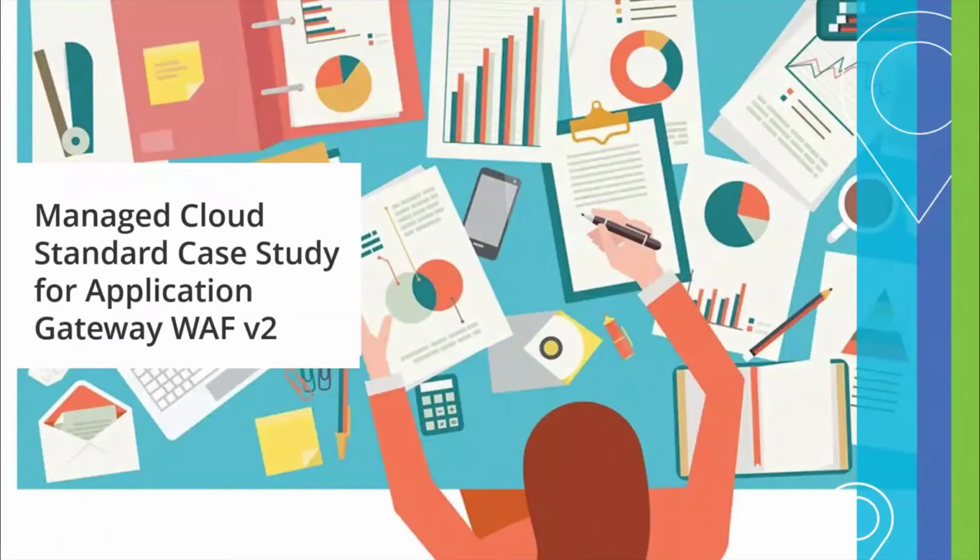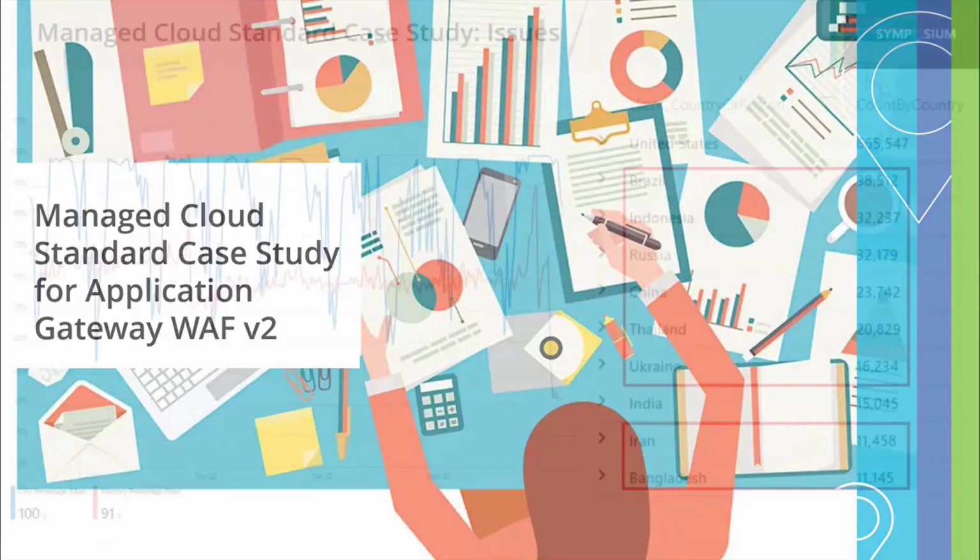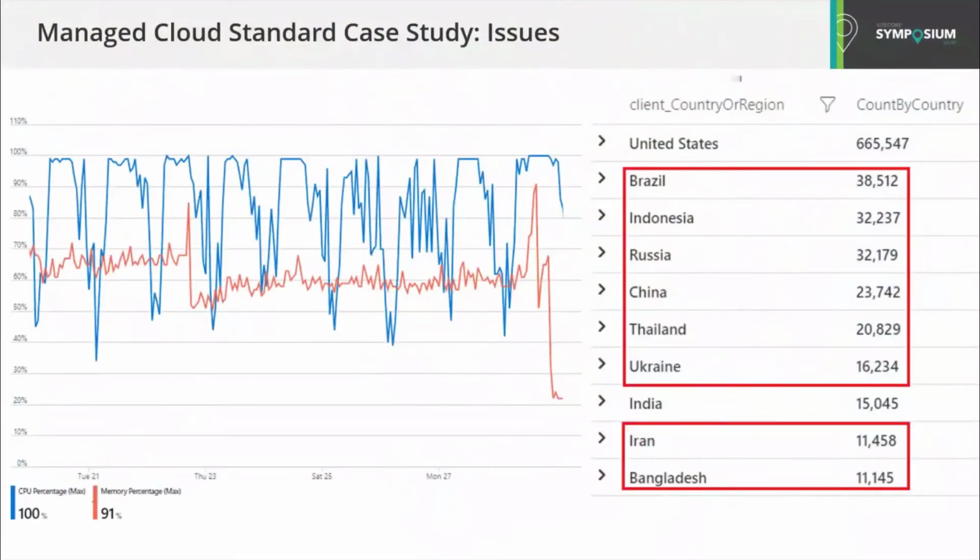It's time for a managed cloud standard case study now. A couple of months ago, we had a managed cloud standard customer for whom we received multiple alert notifications that their CPU and memory was spiking high on their content delivery nodes. This started causing intermittent site outages for them. They were receiving a large number of requests, so we scaled up the CD web app to see if that would help. But no, scaling didn't help.